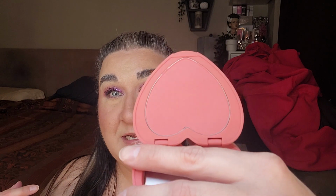I would love to get many more of these, but honestly, I just don't want to buy blushes right now. If I was gifted them or if I won a giveaway or something, that would be different. But I am wearing a little bit of this today, but it's kind of come off. I'm sorry. But yeah, I actually met my 5-use goal, so that one will be rolling out. So I have 3 rollouts so far.